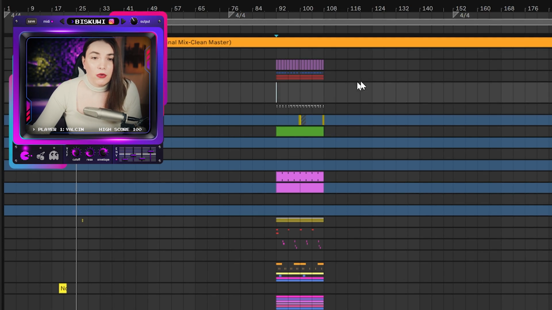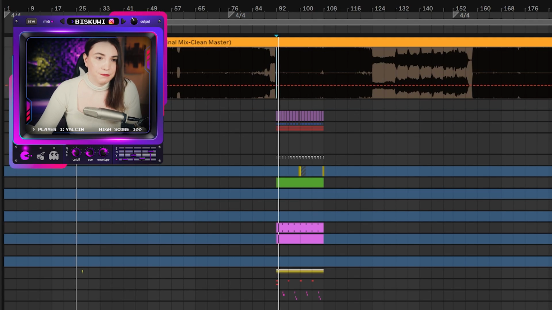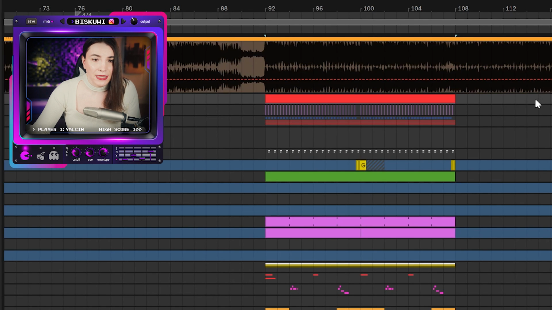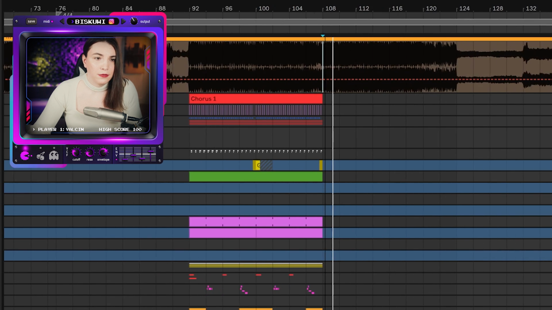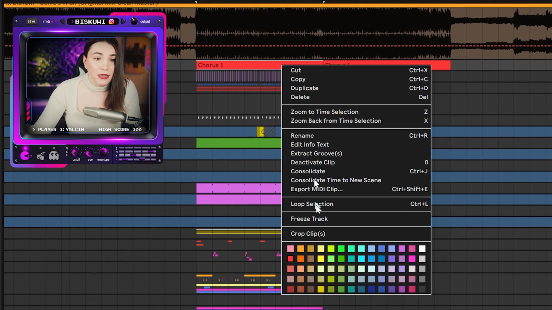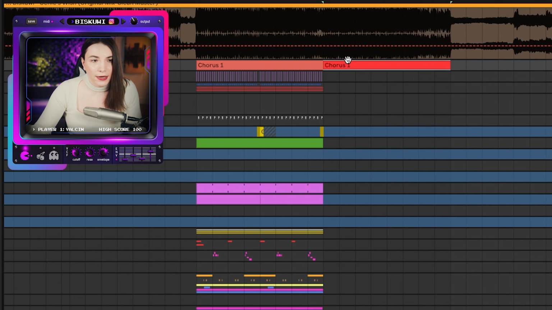So let's say this is my chorus in my track. It is around here. Ctrl Shift M. It just creates like a MIDI here. We call it chorus. And then it goes into here. It is still chorus, but the energy is a bit higher. So what I'm gonna do is actually changing the color of this one slightly lower. Just indicates to me the chorus starts with a bit less aggressive and gets more aggressive later on.